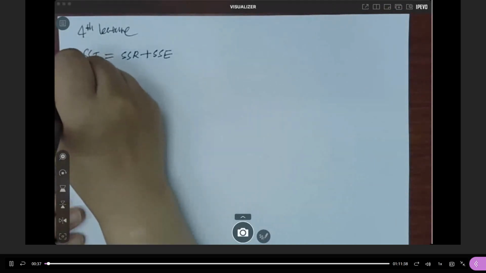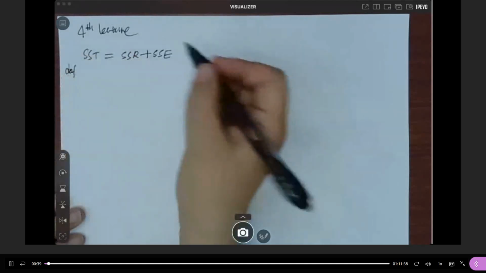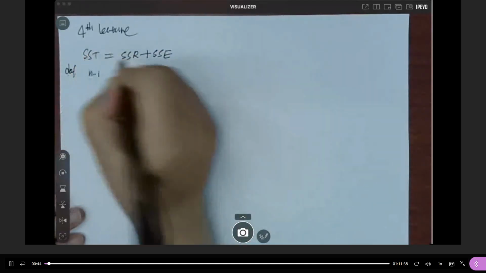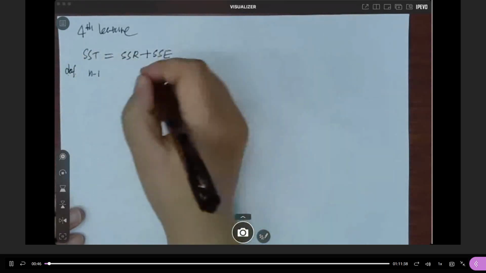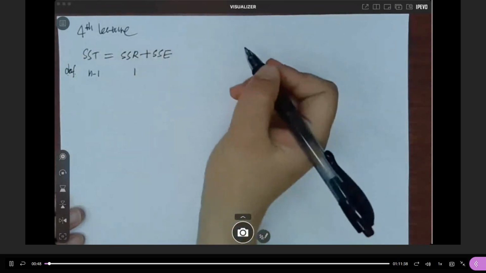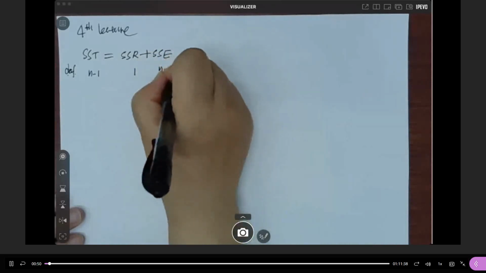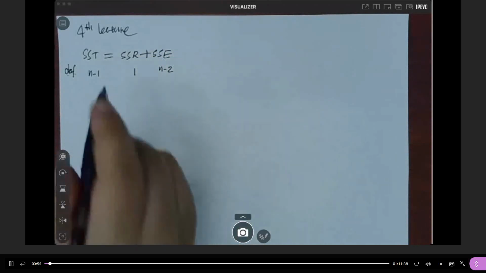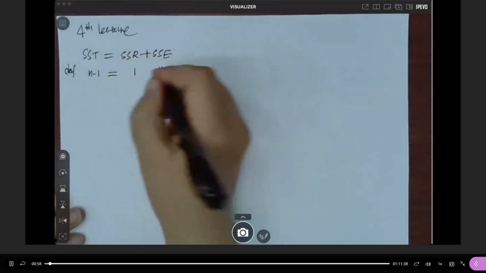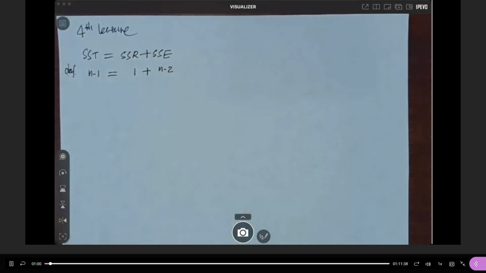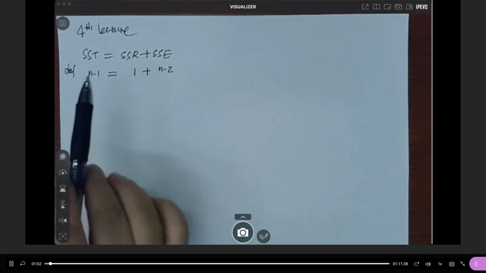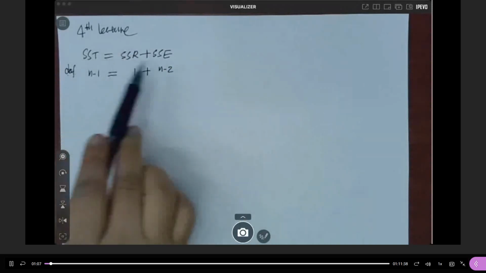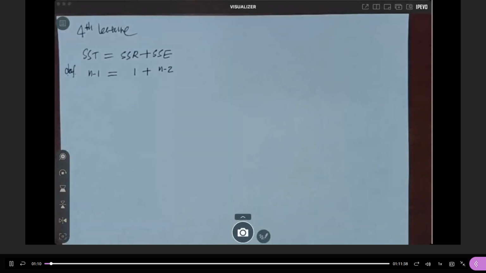So what is the degree of freedom for SST, for SSR and SSE? I can put it here. SST has n-1 degrees of freedom. SSR has 1 degree of freedom. SSE has n-2 degrees of freedom. Then you can see here, n-1 equals 1 plus n-2, okay? The equation still holds if you look at the degrees of freedom. So when you consider them as random variables, not only do the values coming from the random variables hold, but also their degrees of freedom.